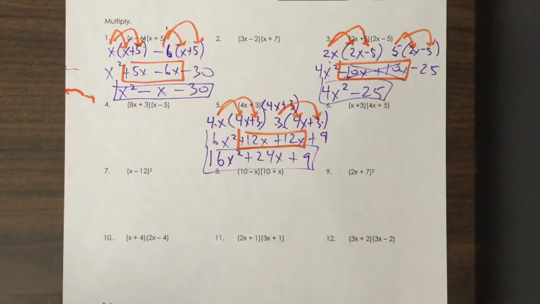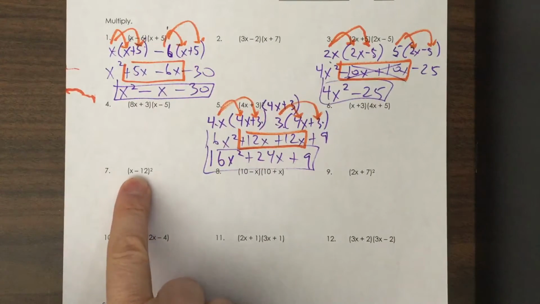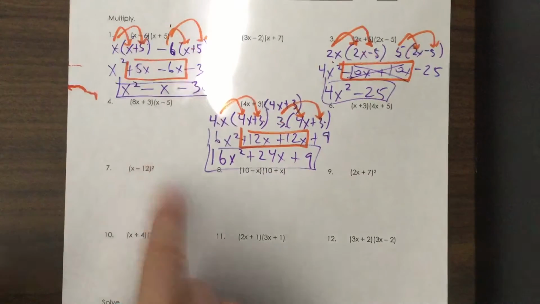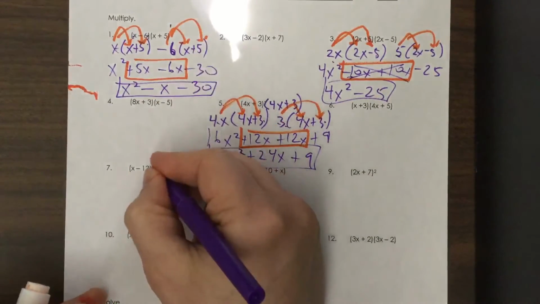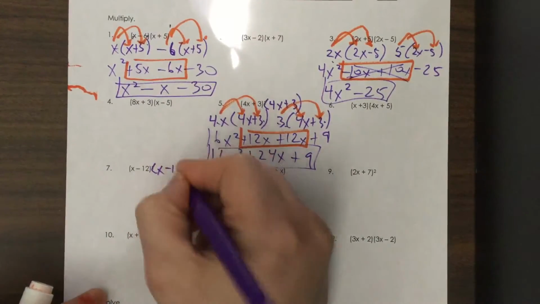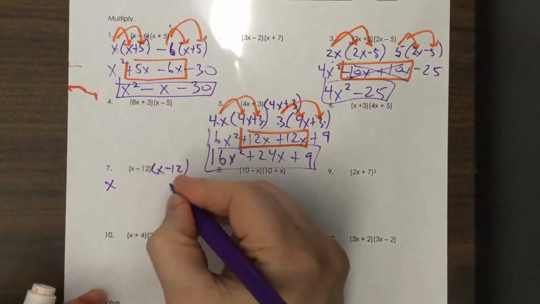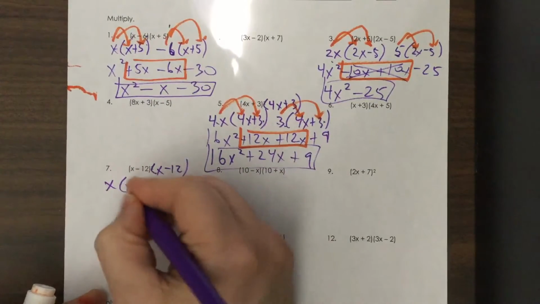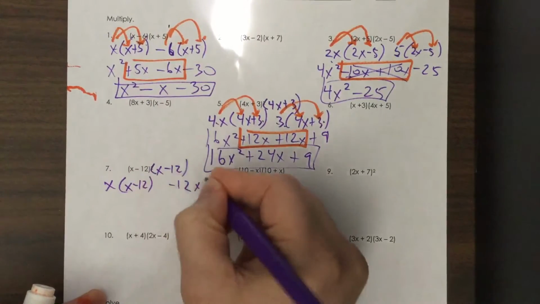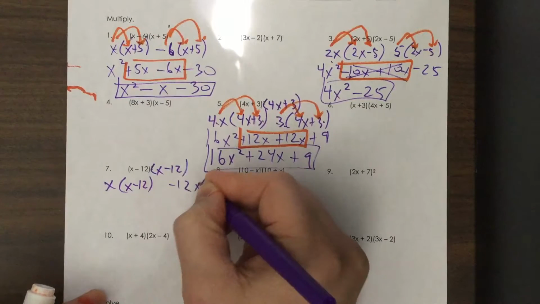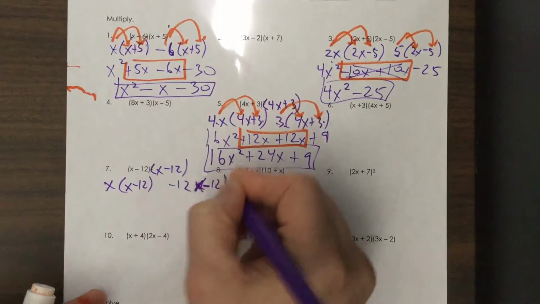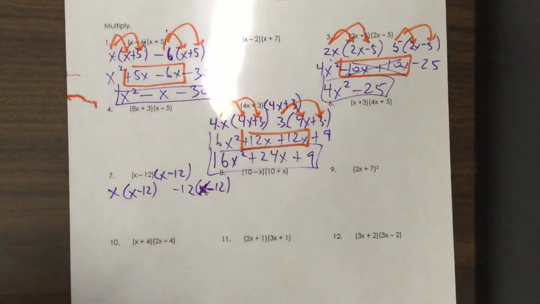Check out number 7. That's going to be one of those that has the same term in the middle too. They're not going to cancel because the signs are the same, not opposite. I'm going to write my x minus 12 again so it looks like the other problems. Split this x minus 12 and then write this one twice. Oops, my mistake, x minus 12. A little messy there. Now distribute.